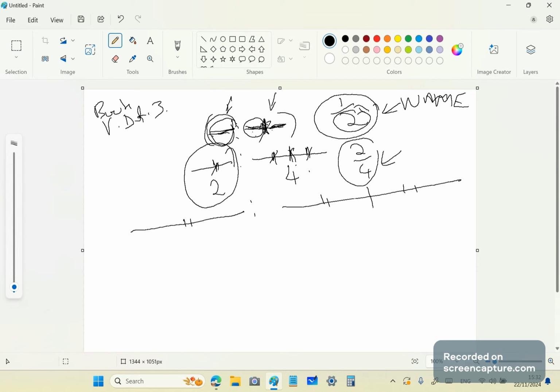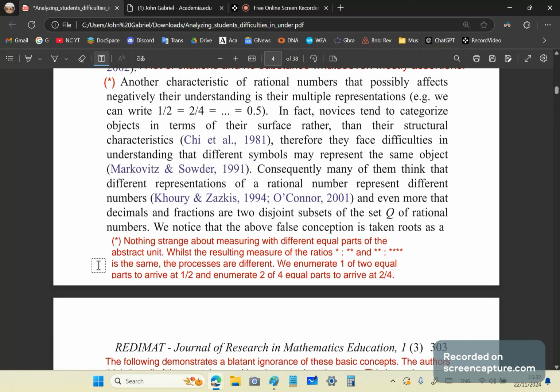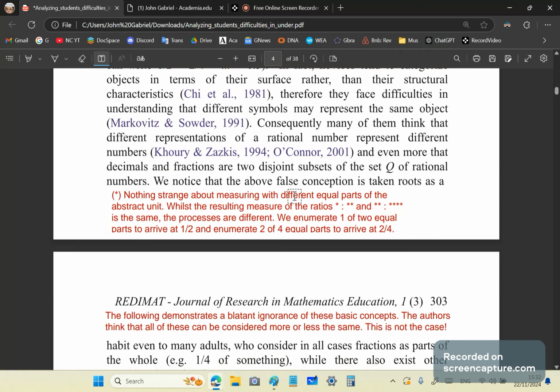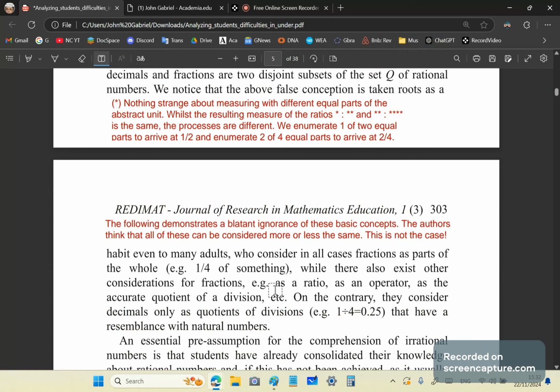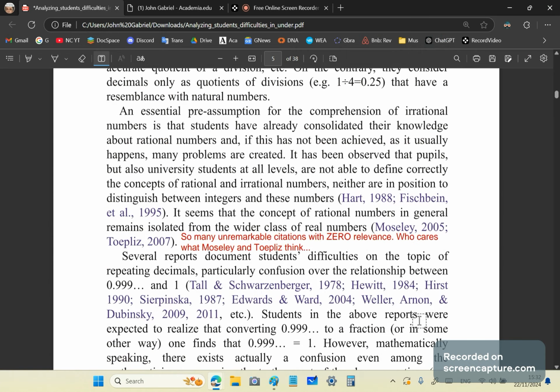So can you see the problem there? Yes, there's a problem. These authors did not understand any of these things. Basically, they run around in circles and think that the students are having problems when in fact they're the ones with the problems, because they've never understood and they've never been able to teach it correctly.